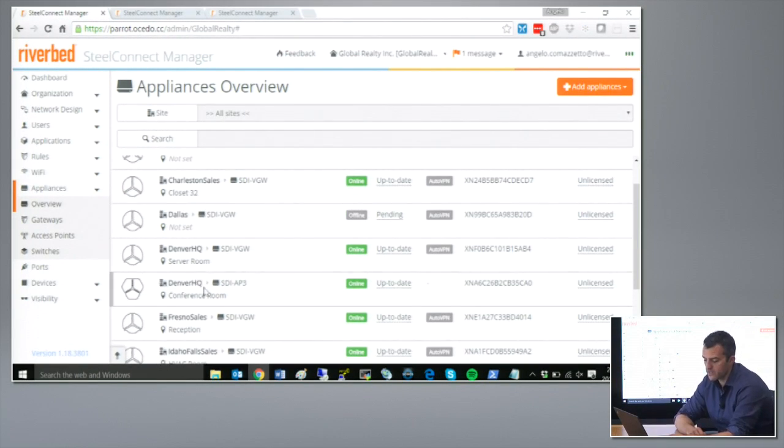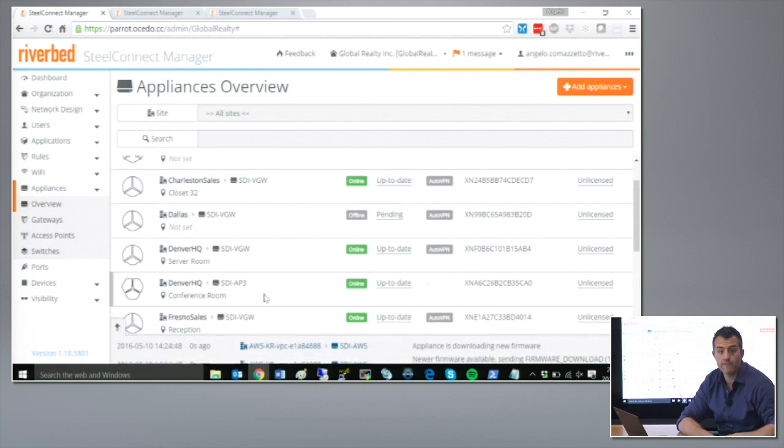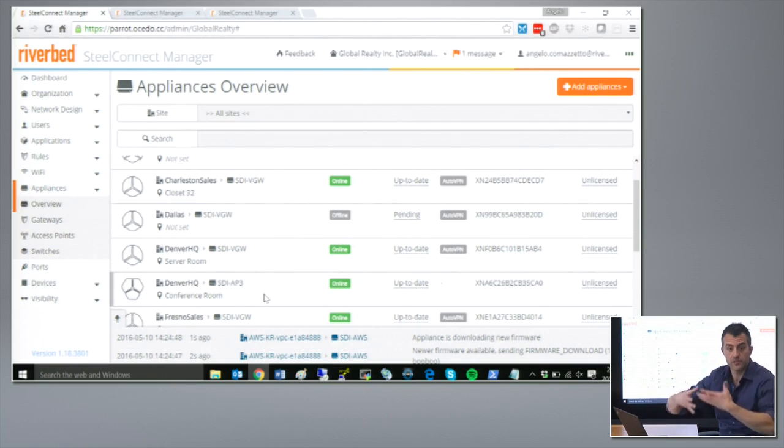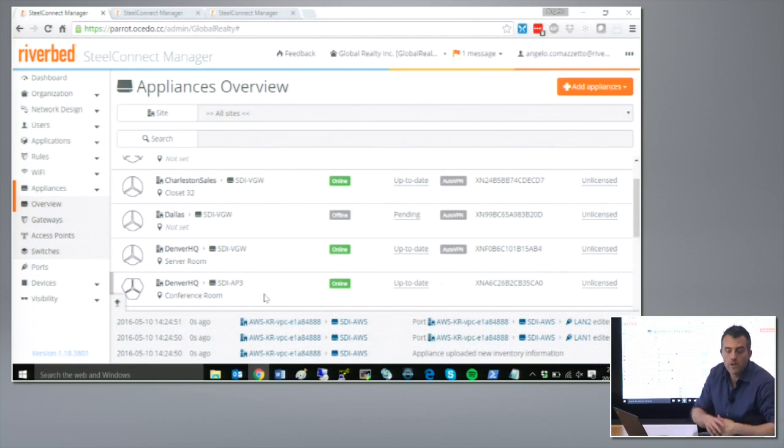Denver HQ actually has a small AP3 online right now. Basically, you just plug them in anywhere in the office. They know that if there's a gateway there, they should talk through the gateway, and they automatically will. We're just finishing some auto tuning stuff, so it's amazing how many network people don't understand that wireless should be on different channels, for example, to avoid overlap. So we can automate quite a bit of that.